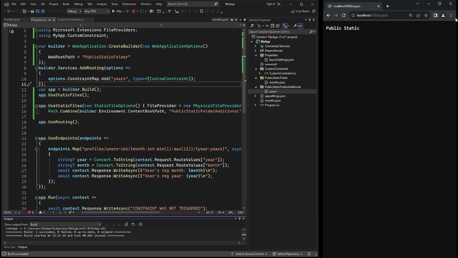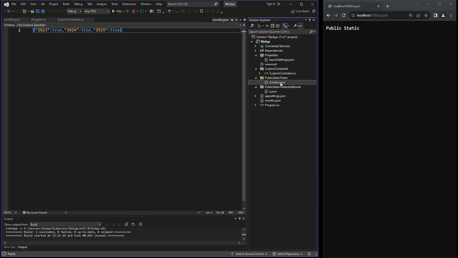This means you can put various types of files in this folder or any other public static folders, like images, binary files, text files, or anything else. All these files will be available for public access. So we have these three static folders connected and open for access. The initial folder that will be looked into when a file is requested is the default folder named wwwroot. If the file is found there, it will be served, and the other folders will be skipped. If the file isn't in the default folder, the other folders will be checked one by one.